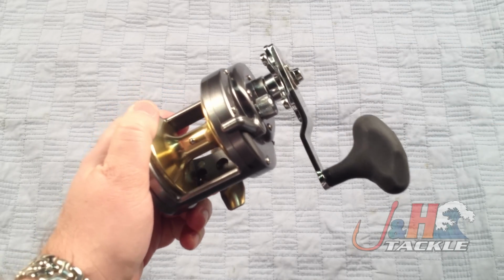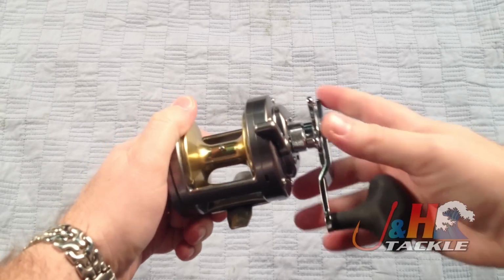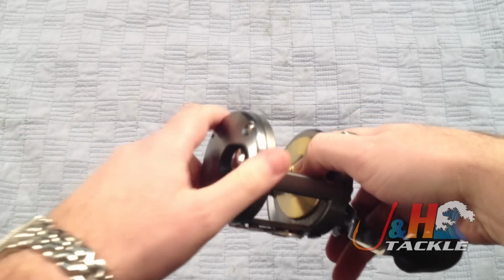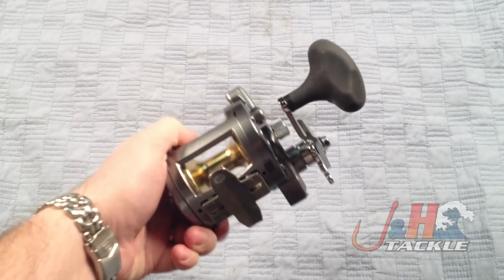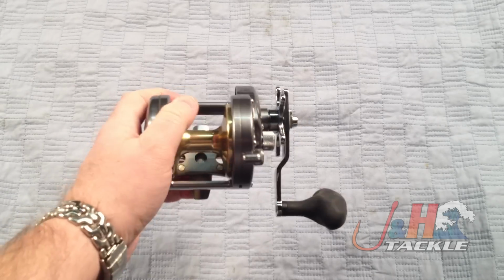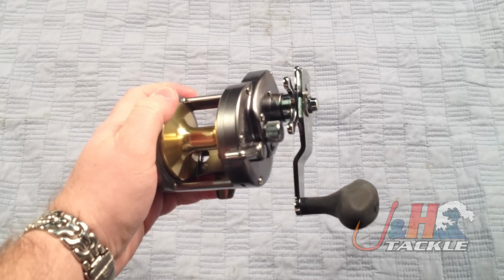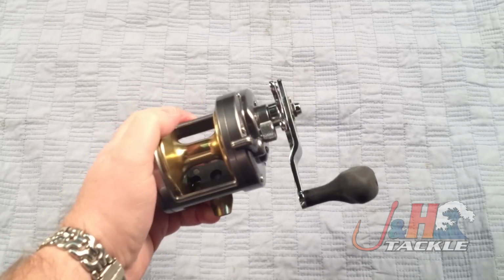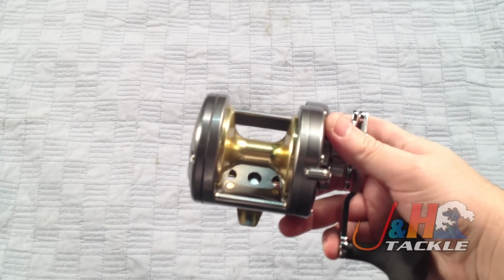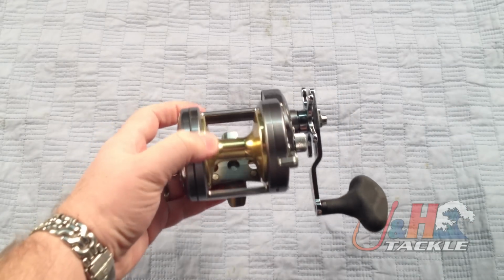Because this is a little bit more beefy than, say, the Tekota, it's got a better drag system and puts out more drag. So you're looking at 22 pounds of max drag on this reel, which is significant. That's a lot of drag for a reel this size, even with newer models on the market. That still is a very high number. It's 22.8 ounces, so it's not too heavy, but it does have an all metal body, all metal spool. 6.2 to 1 gear ratio, so it's got a bit of a higher gear ratio than the Tekota.